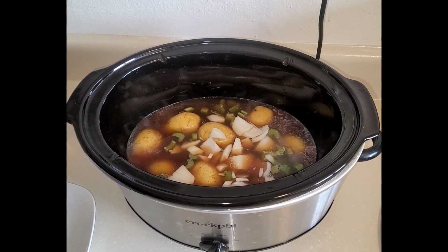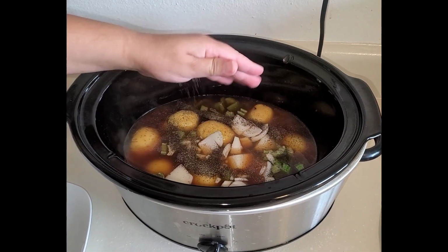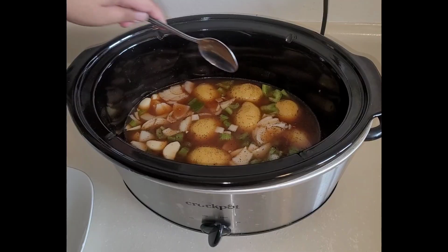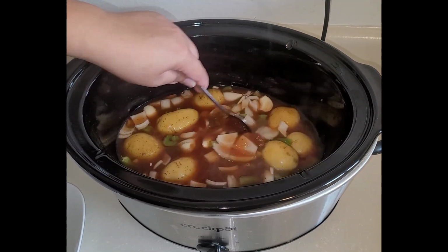Next, I'm going to be adding about 1.5 teaspoons of salt and about 1 teaspoon of black pepper. Again, this is completely up to your taste preferences. So if you want it more salty, do it more salty. If you want it less, do it less. But it really depends on how much of a salt content your original broth contains. Next, I'm going to give it a good stir and then we're going to start off on the beef.